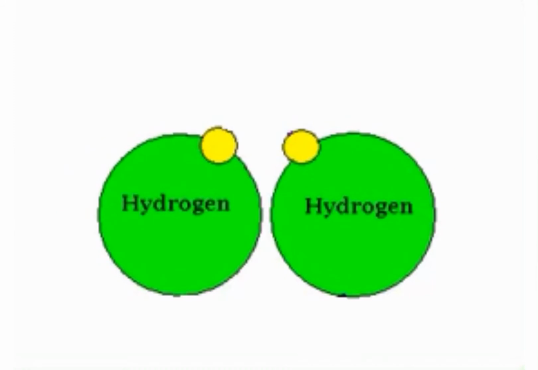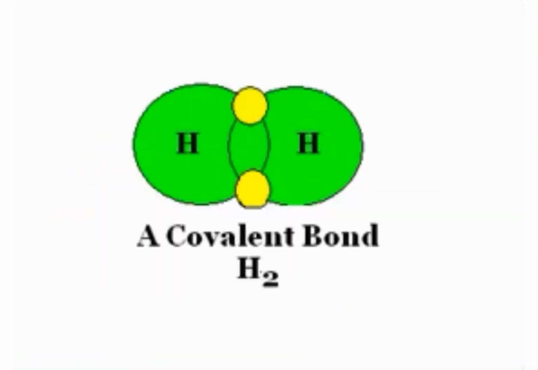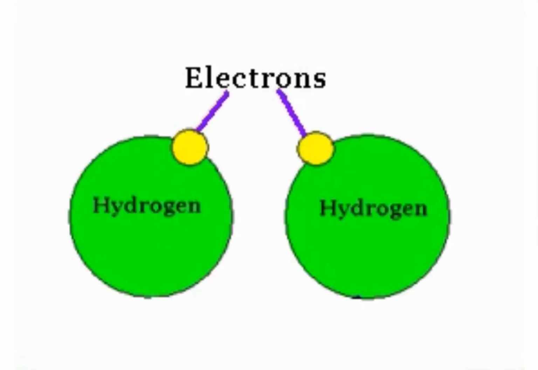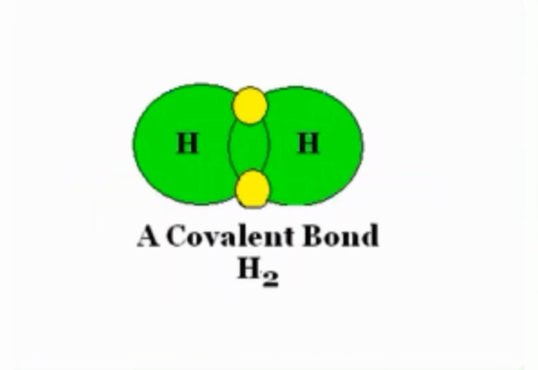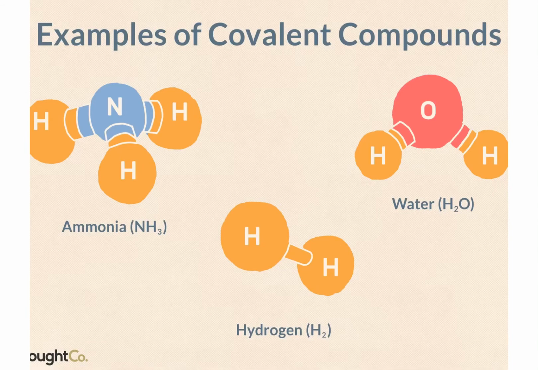Covalent bond properties. Covalent compounds have low melting and boiling points. Many covalent compounds are gases at room temperature, for example, carbon. However, paraffin wax is a solid at room temperature. Covalent compounds tend to be soft and flexible, unlike ionic compounds, and they don't conduct electricity. Examples of covalent bonds are water, diamonds, and carbon monoxide.